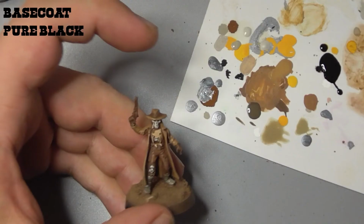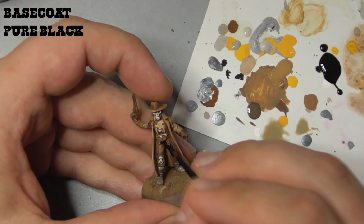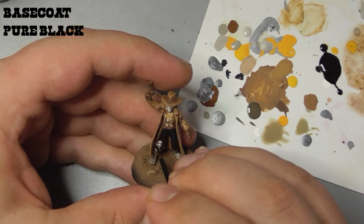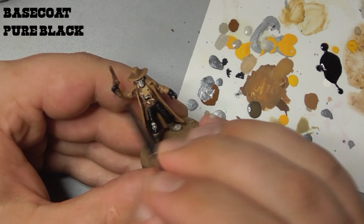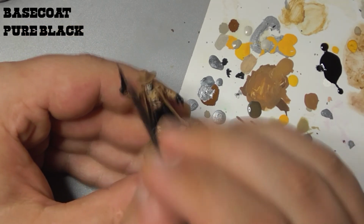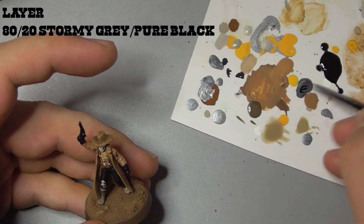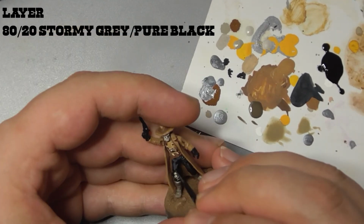Use some pure black to base coat his trousers and gloves, being careful not to get any on his coat or belt. Base coat his gun with black too at this point. Take Stormy Grey and add a small amount of black to it, using this to layer the clothing, leaving the black in the shadows and the recesses between his fingers.